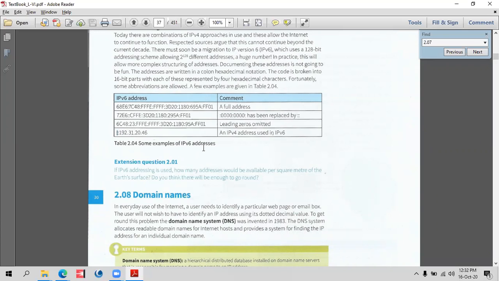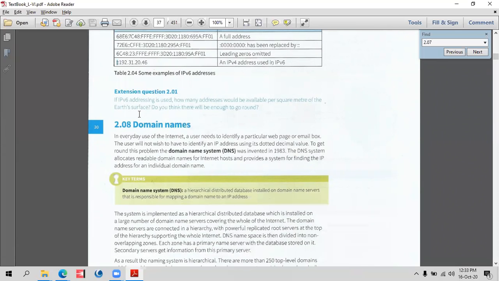These are some examples of IPv6 addresses. We are not using it yet, but it's predicted that at the turn of this decade, that means after 2020, it will be needed because the population is expanding. At the moment, about 4 billion users. So more than that, you need, 4 bytes is not enough. That is the idea.